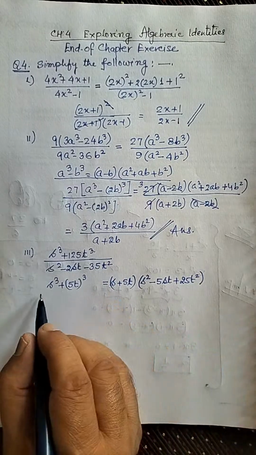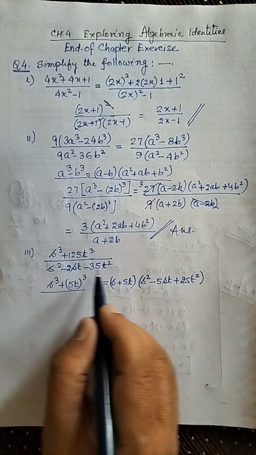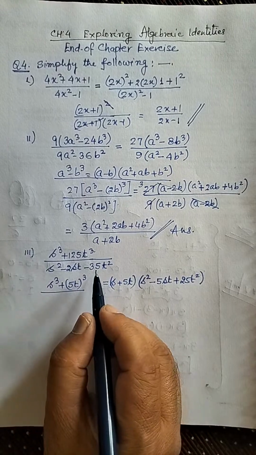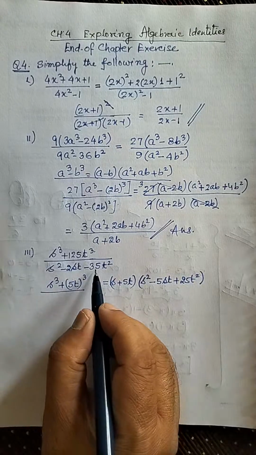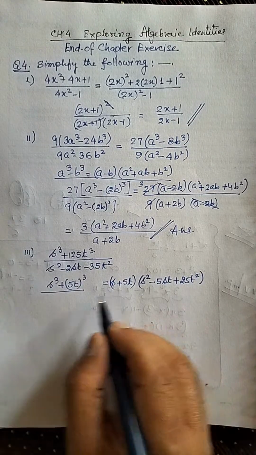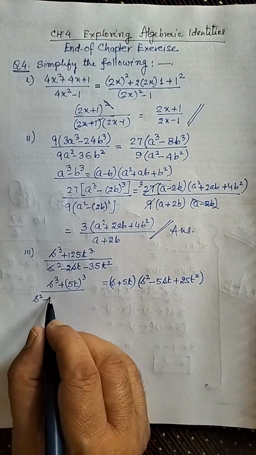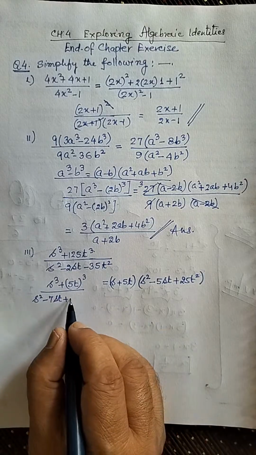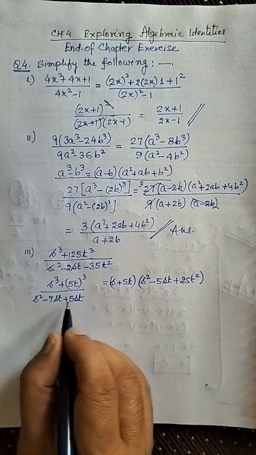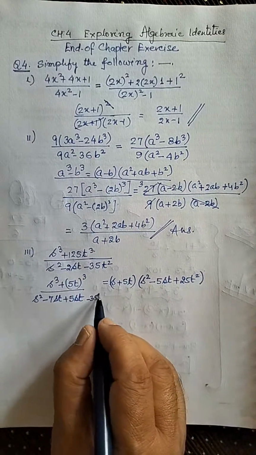And the denominator part is not a perfect square and it is a trinomial, so I'll break it up with sum and product or middle term splitting. So the middle term here is 2 and this coefficient is 35. So 7 5s are 35. So I'll write the denominator as s square minus 7st plus 5st, because 7 minus 5 will be minus 2, because 7 is negative, minus 35 t square.